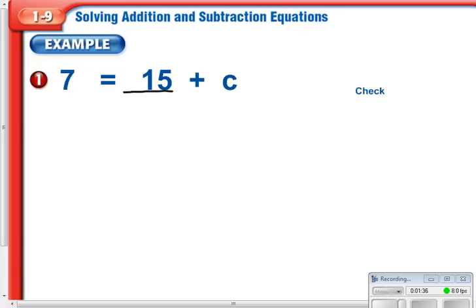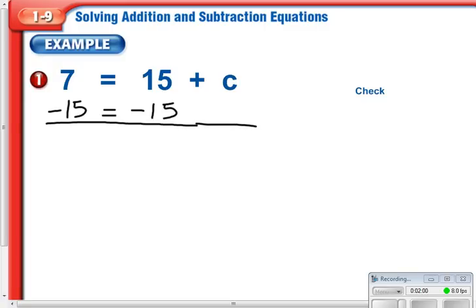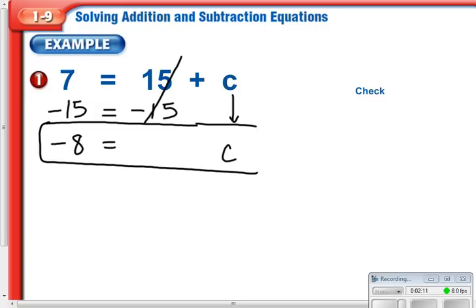Now 15 is positive. You always look out in front. Out in front we see that 15 is positive. In order to get rid of 15, we need to subtract 15. What you do to one side, you do to the other. Notice how my equal sign lines up. We want that to line up. Now we can simply go ahead and solve this problem working down our paper. 7 take away 15, we get negative 8. Equal sign lines up. 15s cancel out. We drop down c. So it seems that our solution is negative 8.